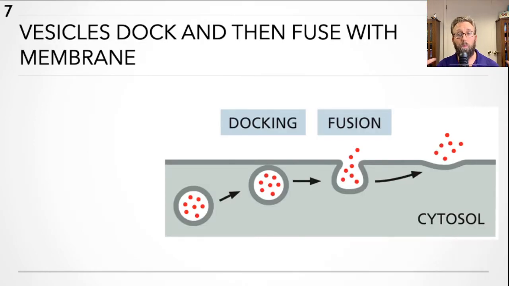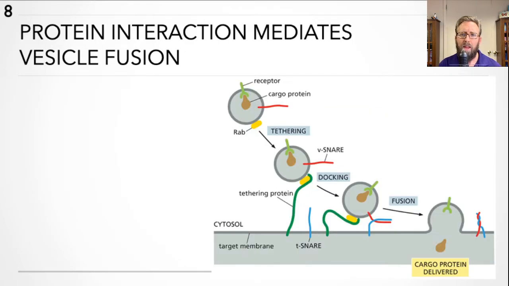So I mentioned that vesicles can dock and fuse with the membrane. So this is a very rough schematic of what that looks like. It comes up, the membranes merge, and then become just a flat membrane. Now, this is not just happening on its own. What happens is that those two membranes would never actually get quite close enough or be pushed hard enough to fuse into one on their own. And so you have protein interactions that are mediating this process, right?